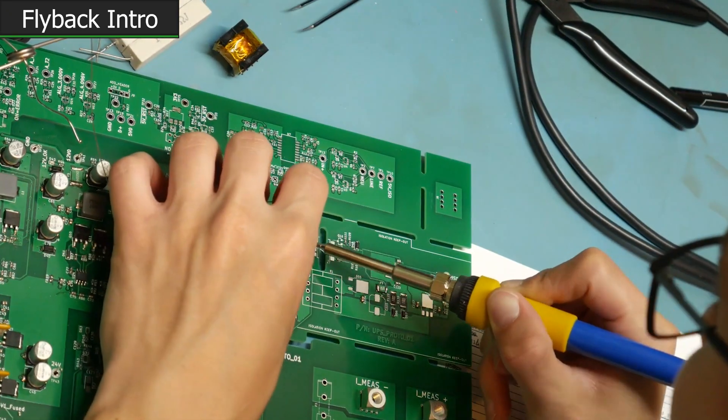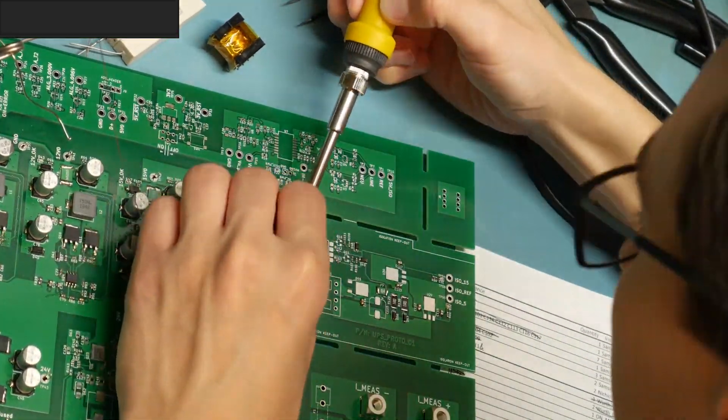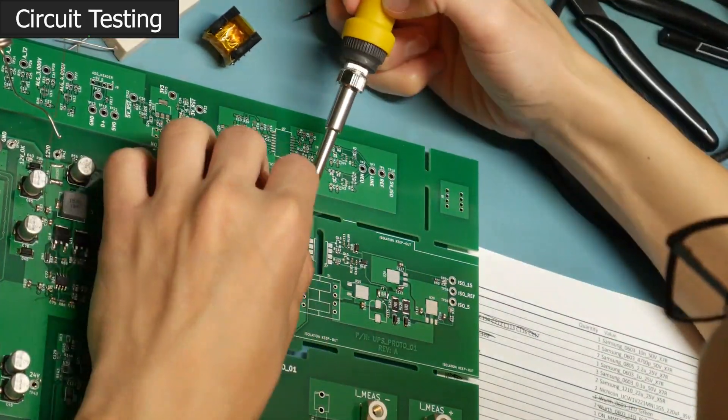High voltage is one thing, but when high voltage is present and you don't expect it to be, that is a problem. Thankfully, I tested one of these transformers with a high voltage test to verify that the primary is indeed isolated from the secondary, and it was up to 5 kilovolts. Awesome. Now let's dive into that stream.